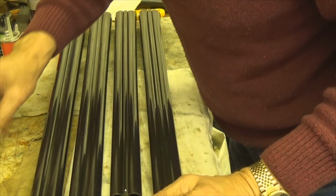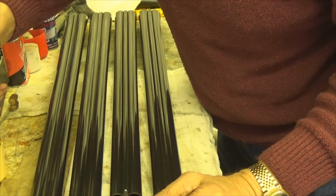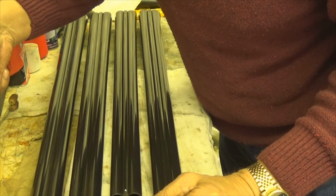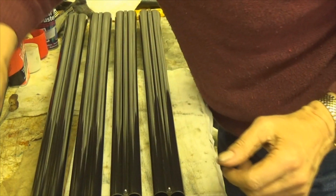So, ooh, smoke in there. I wonder why that is. Oh, I didn't know that.